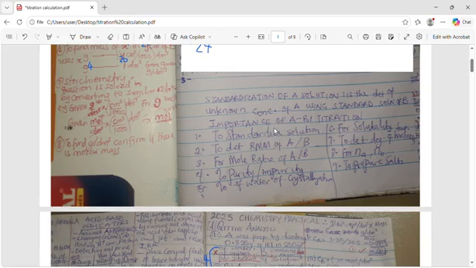One is to standardize, just as I said. That means we do titration so that we can get an unknown value, maybe an unknown volume, unknown concentration, using the one that is known. So one of the importances of titration is to standardize. Number two is to determine relative molecular mass of your acid or your base. So it means in the process of doing your titration, you get some values and then you use it to calculate your relative molecular mass.